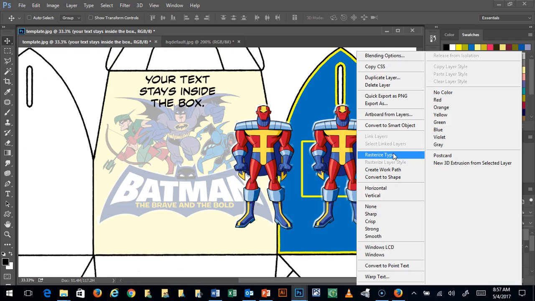Okay. So if you are completely done with the text and you know you don't need to change anything else on it, you can always rasterize it and be good. And at that point, if you want to go back and adjust it, you probably need to just redo it. Delete the layer, okay? So that's that.